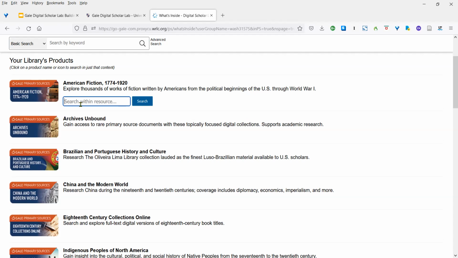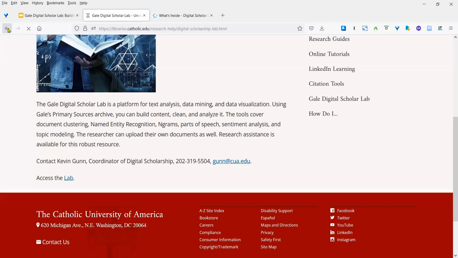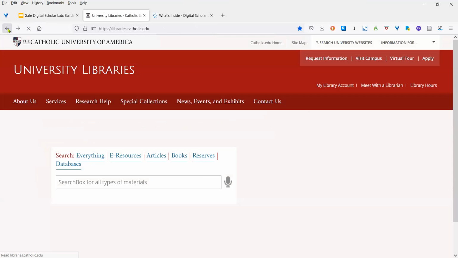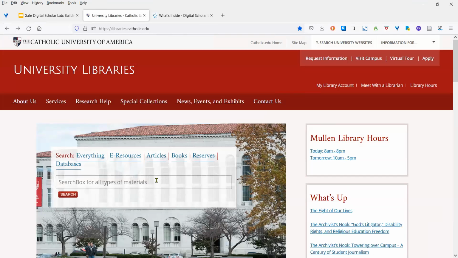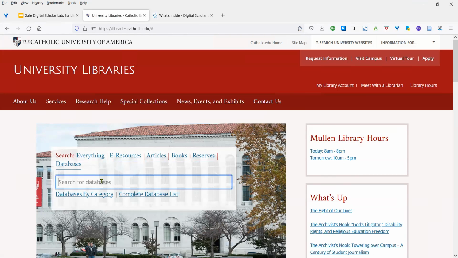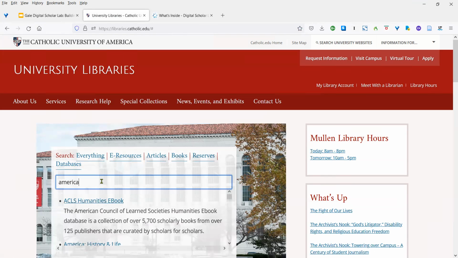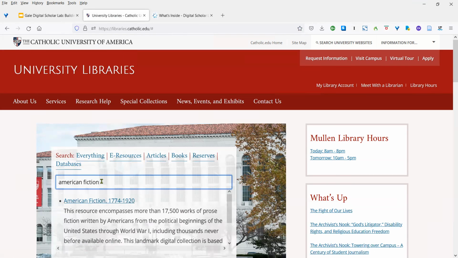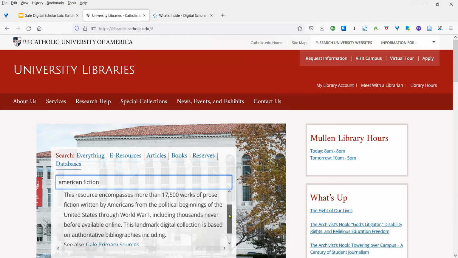So if you do want to know more before you commit to American fiction from 1774 to 1920, you'll have to go back to our main page. I'm going to go back here to this page here. You can click on Datasets, and then just type in American fiction, and we give you a nice little description of what it covers.